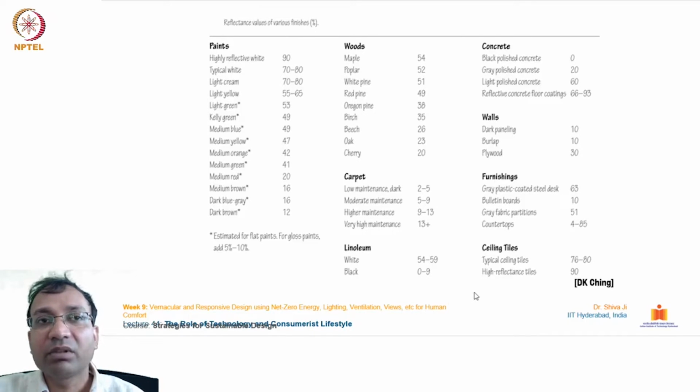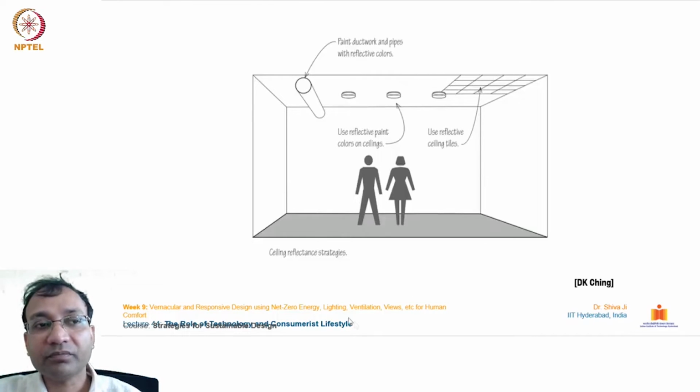So this table helps us understand what kind of finishing materials we should use in our buildings, and the components of the building, depending upon the location of the project, in any given climate, topographical level, or weather conditions. Depending upon the time of the year, we can choose such finishing materials for our building premises.